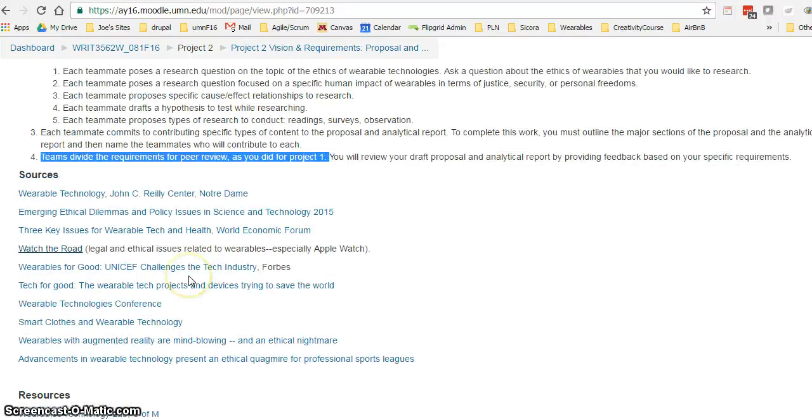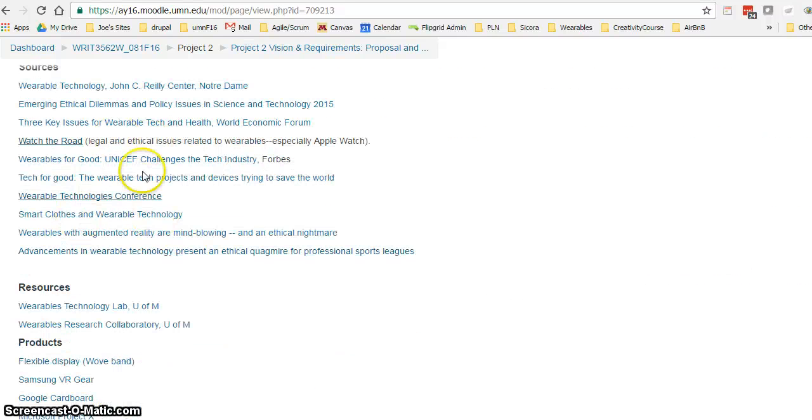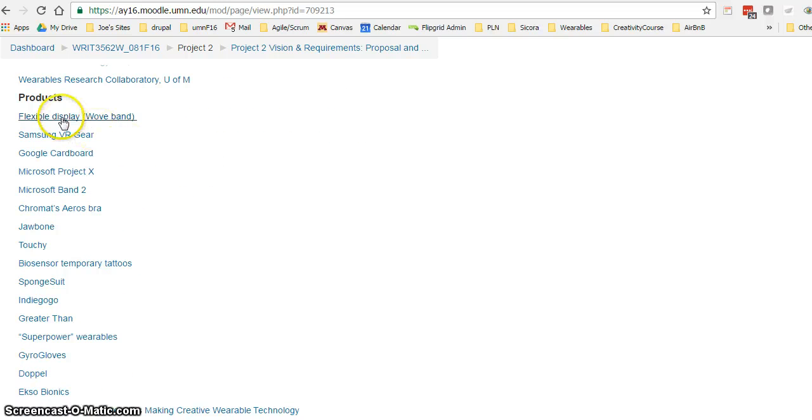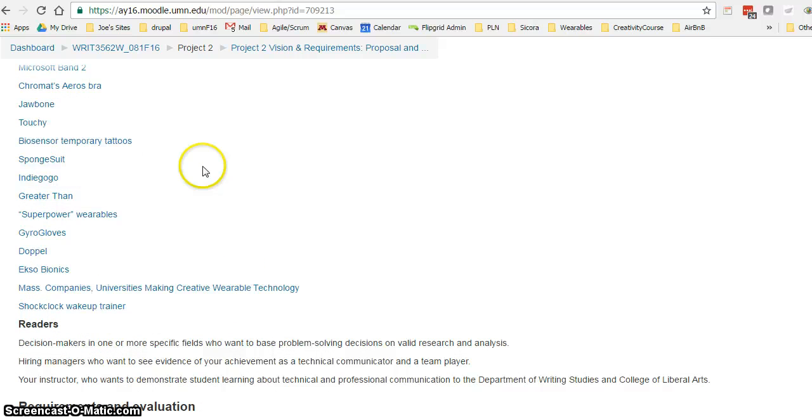So you have these sources to begin with, and then you can expand. You would have to use 6 sources total. So start with these, and then you can expand into other relevant, valid sources. And then you can also use examples from this list and others if you like.